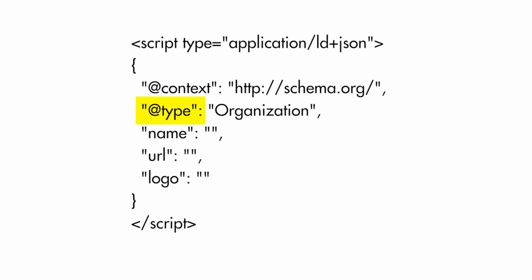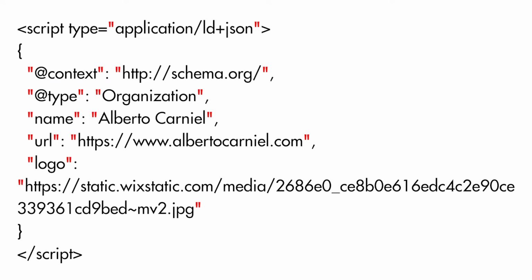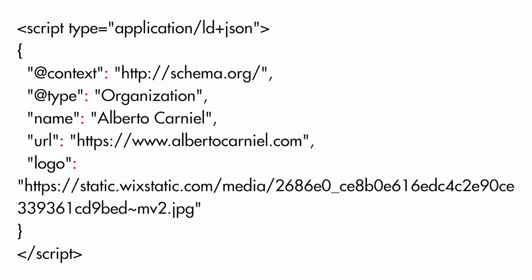Schema type, @type, specifies the item type being marked up. You use it at the beginning of the script when you state the type of the application, and every time you need to add an expected type, an item from the second column of a schema.org reference page, to be clear. Quotation marks. Whenever you call a schema type, a property, or fill in a field, you need to enclose the information in quotation marks. Colons. Whenever you call a type or property, you need a colon to continue input information. In other words, colons are a field separator.